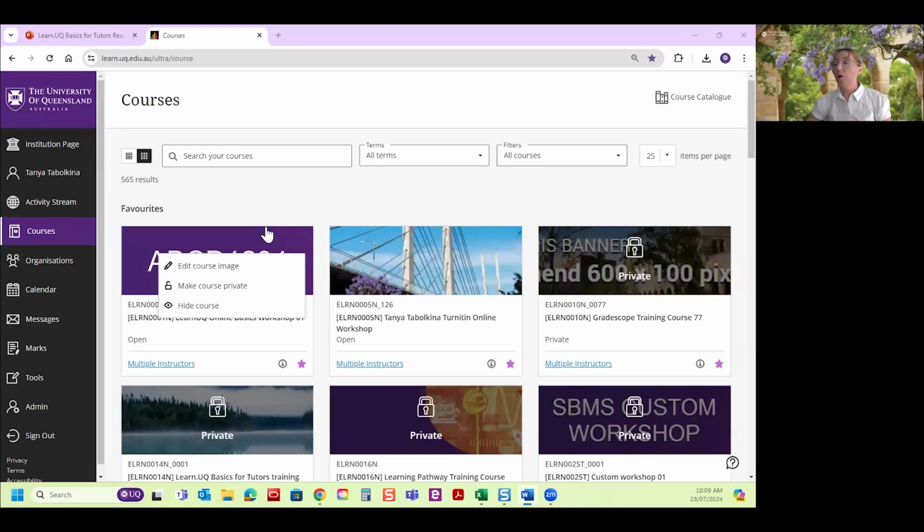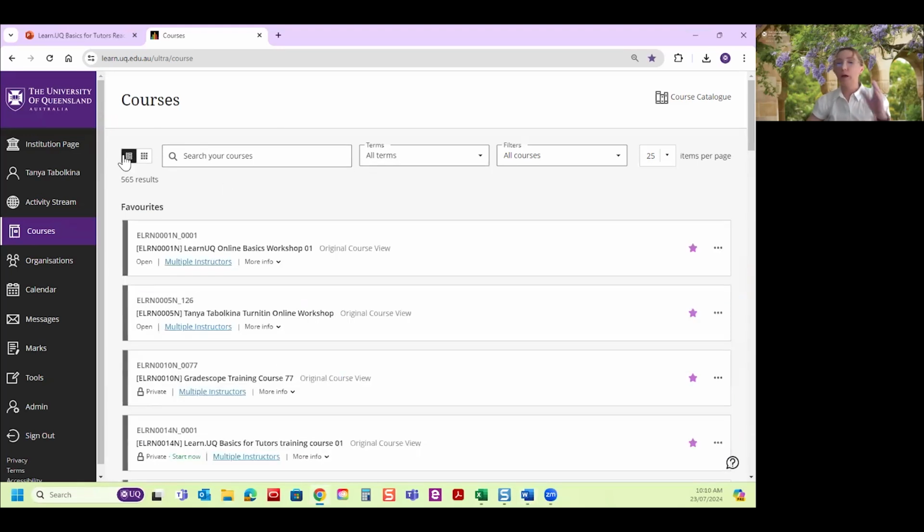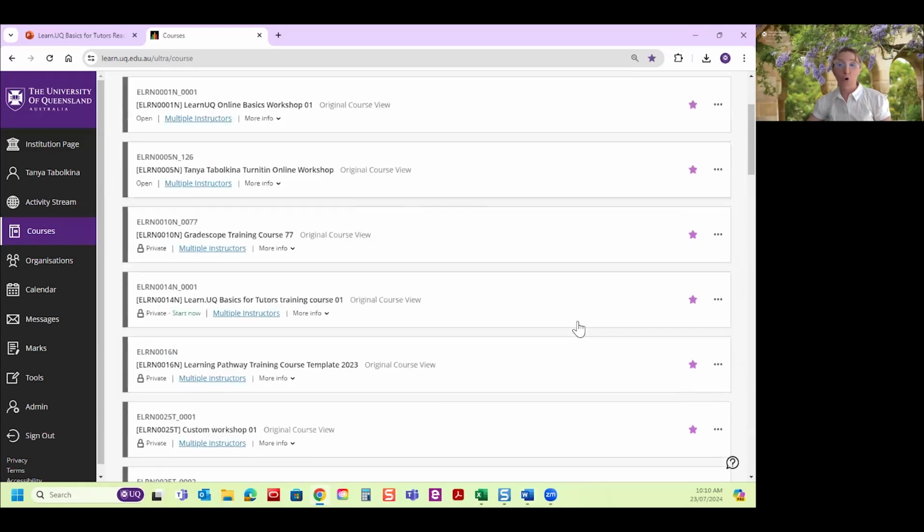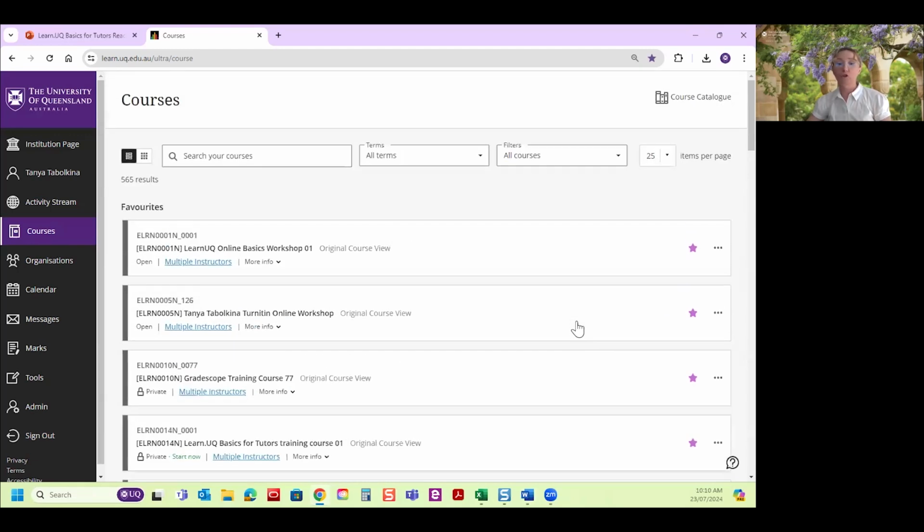So the other thing you can do here, and I'll just return to the list view, you can actually favorite your courses. If there is a course that you want to be on the top of the list, let's say even if it's within one semester, but you've got a lot of them and you want a particular one to be on the top, you can favorite it. Can you see this little star icon?